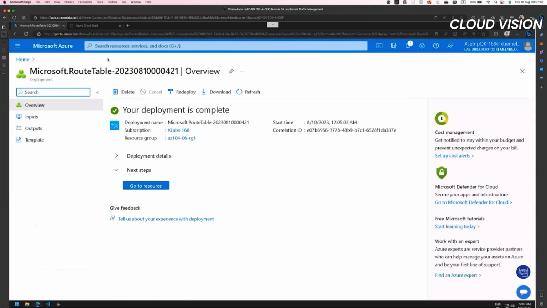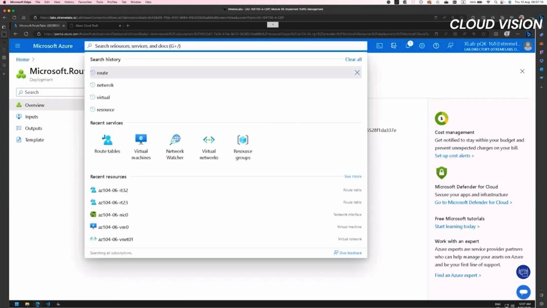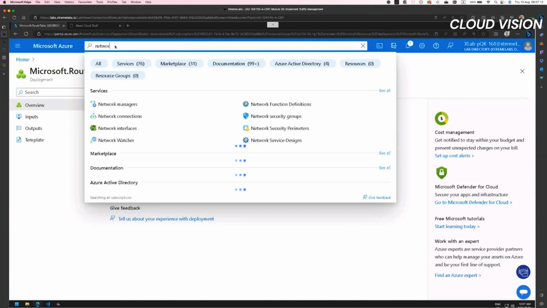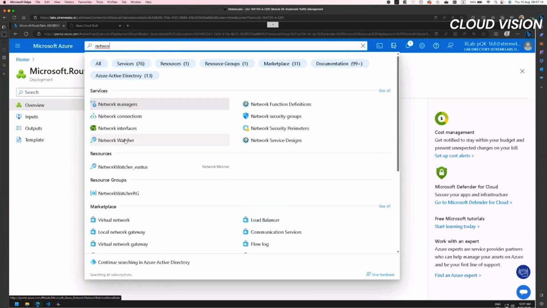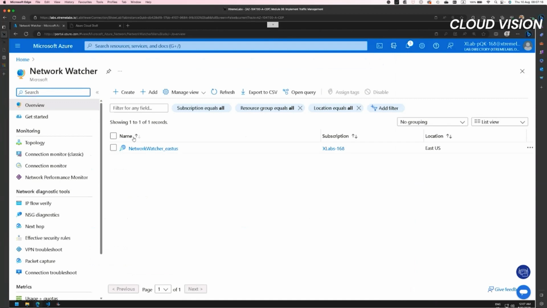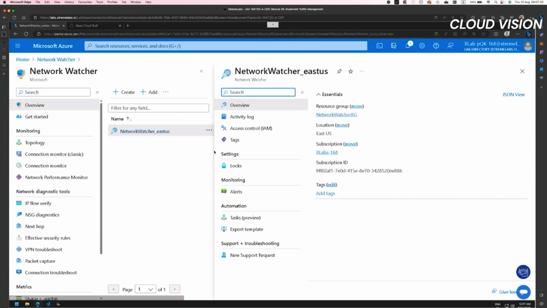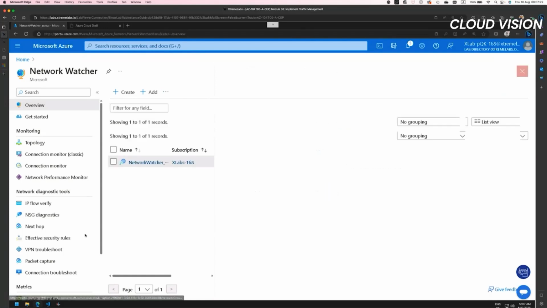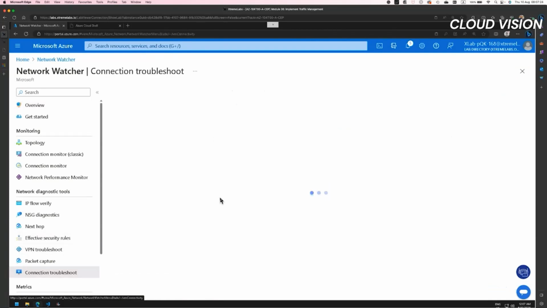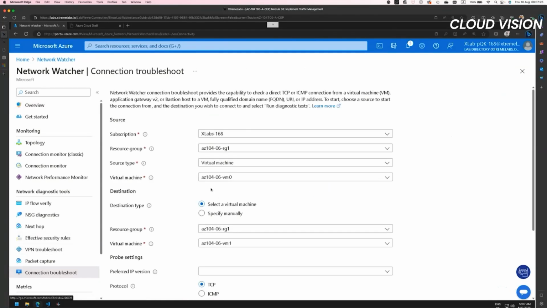So now what we're going to do is go back to the network watcher again. Click on the one we have already got. Or probably we can just simply use the connection troubleshooting here. So in this one, we're going to leave the virtual machine as here.